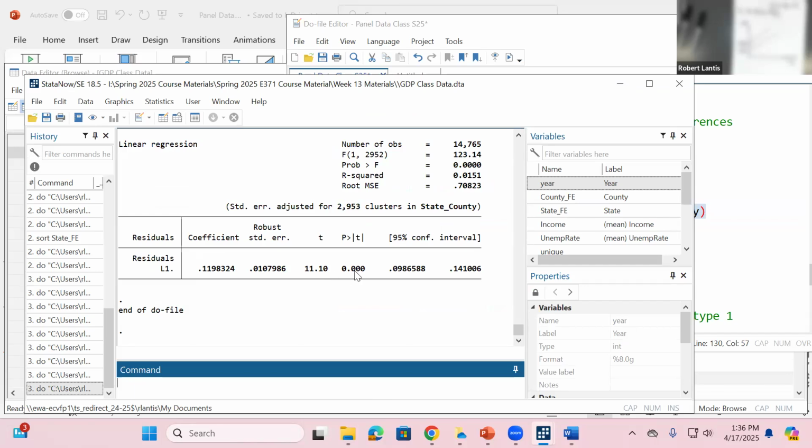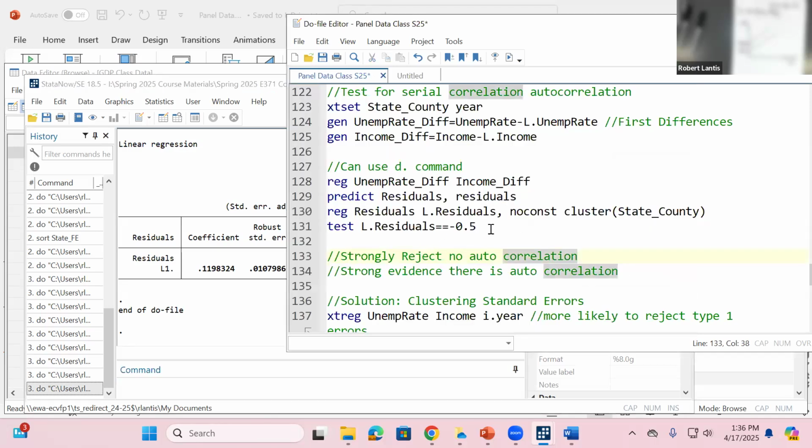Well, what does the test statistic and p-value always use as the default for our assumed coefficient value? If I were to run any typical regression, what do we start out assuming all the coefficients are? Yep, 0. This does too. So what do we actually want to know? We want to test to see if this is not just different from 0, but is it different from negative 0.5?